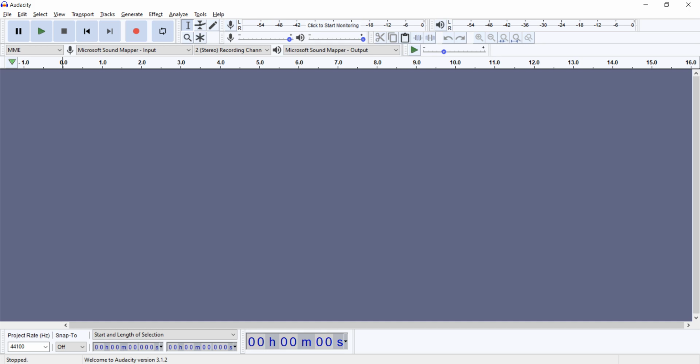Mary had a... I hit the left bracket key at that point so that it put the cursor just before I started talking. I hit Shift J to select the beginning of the track and press delete. Now we have Mary had a little lamb, and that's what we wanted.